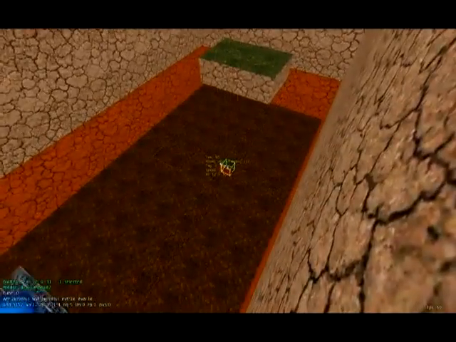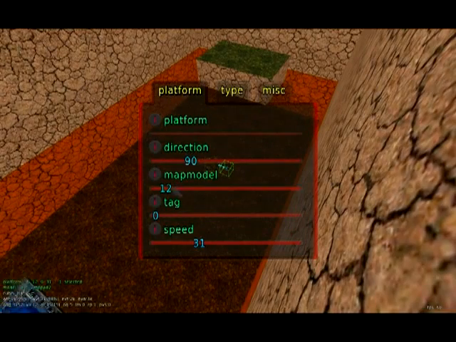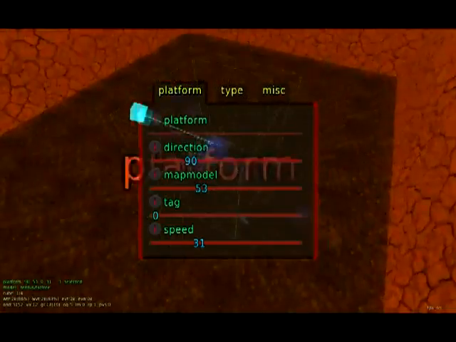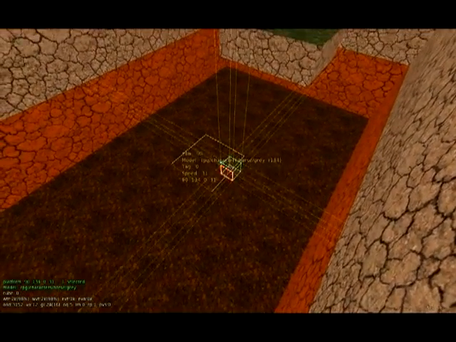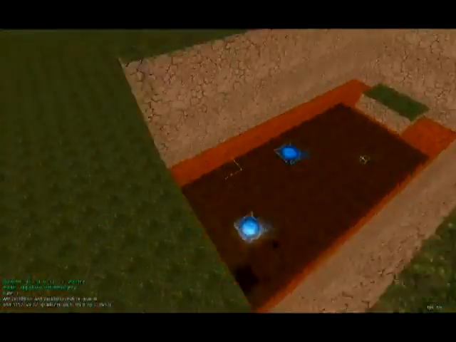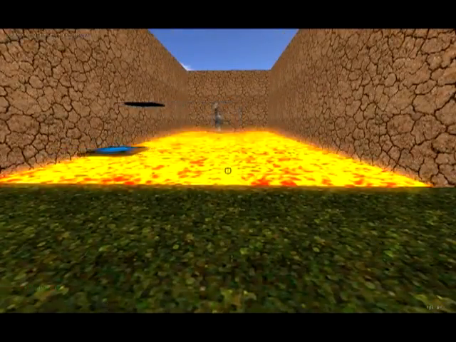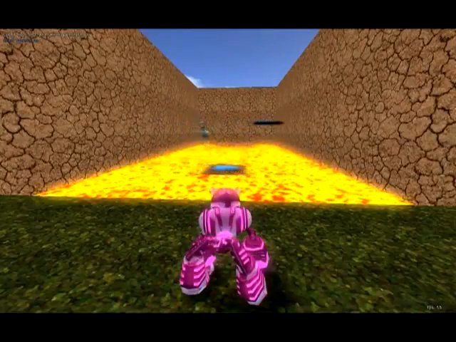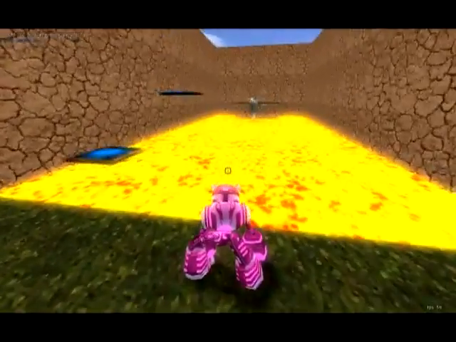Maybe I'll put it over here. And let's sort of make this interesting. Let's go to my map model right here, and let's find something fun to stand on top of. Let's see. There we go. This will be interesting. So I'm going to move this guy a little bit lower. So now, I'm going to just proceed to load all the things in. So now I got 2 little jump pads to bounce off of, and it looks like I got a horse.